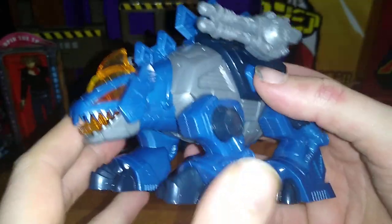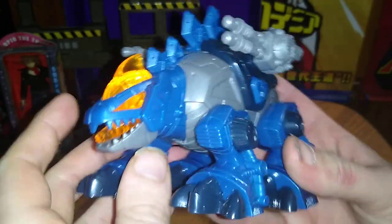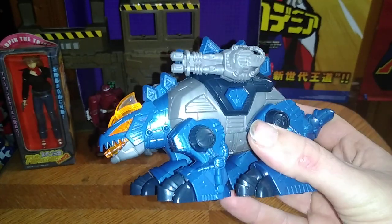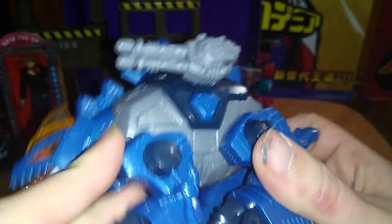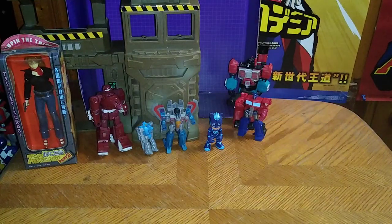First on the list for December, we got this Mars Converter dinosaur robot that reminds me of a Zoid. These are robot dinosaurs that are a close resemblance to the Zoids from the Zoids cartoon. We also got another Mars Converter. They don't have any articulation like the Zoids but they roll very well, and I will be reviewing these next month.